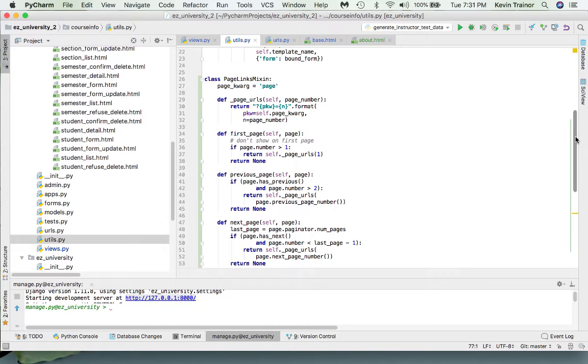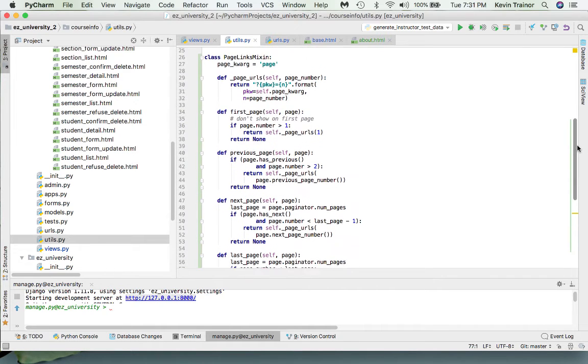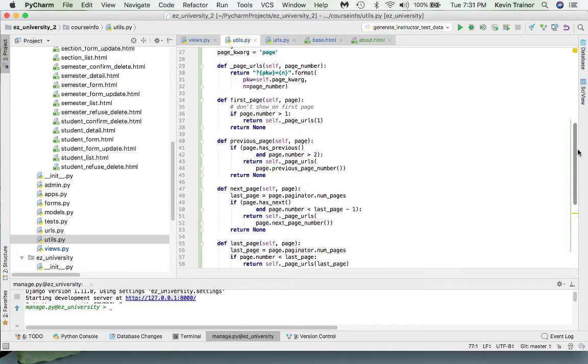And it's pretty interesting code, because what you're going to see is that we're doing a little bit more on the pagination. We want to show the first page, if there is a first page, the last page. Well, of course, there's going to be a first page. So the first page, the last page, the previous page, and the next page. And we want to do these in such a way that we only show the links that make sense.